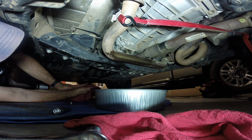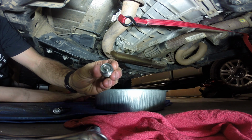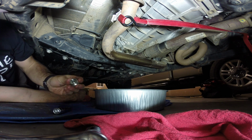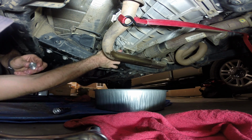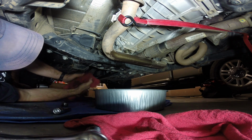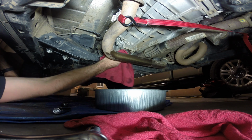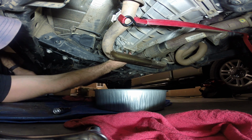About 10 minutes or so has elapsed. I'm still getting some random drips. I've wiped off the magnet, got all the metal shavings out. And then here, as this had slowed down, I stuck my finger up in there just to make sure there wasn't any giant metal shavings or anything sitting on this lip right inside here. And it came out pretty clean, barely cloudy, anything. So it's been dripping like this for quite a while now. I mean, 5 of the last 10 minutes, it's just been a real slow drip. So I think we're good.